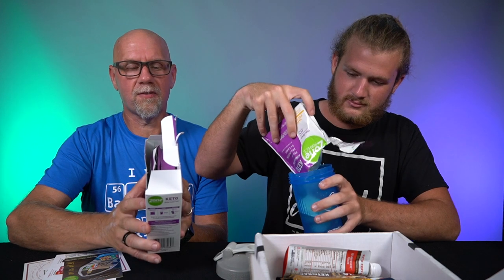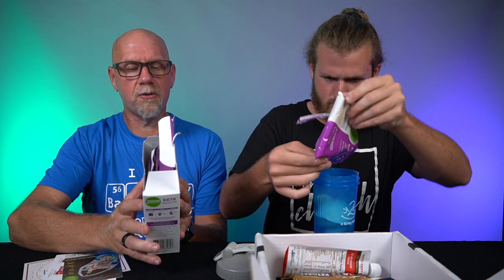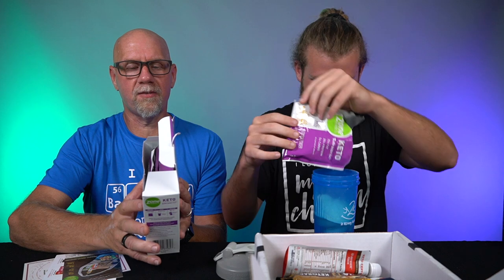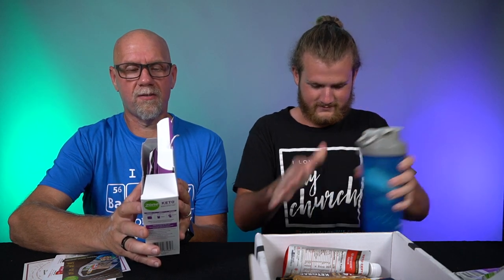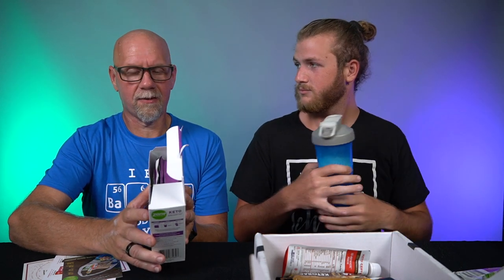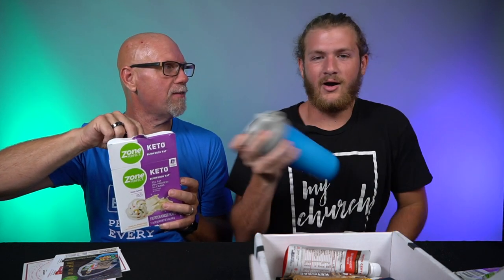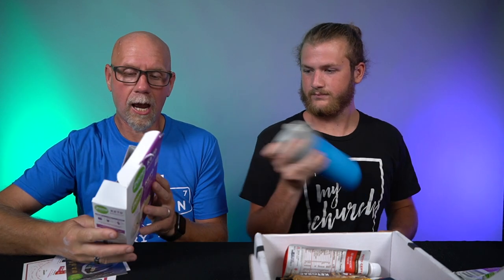There are five servings in this box: 210 calories per serving, 18 grams of fat, 12 grams of saturated fat, 200 milligrams of sodium, 10 grams of protein, 3 total carbs, 2 grams of sugars — so 3 net carbs. The only concern is if it's powdered butter, they've got to be adding something to powder it, and they're not telling you. On Amazon, it's $54 for 20 packets — that's $2.70 per packet. It's not bad if it were a meal, but 210 calories isn't a meal. Compare that to Keto Chow, where you pay $4 a meal but get 500–600 calories.